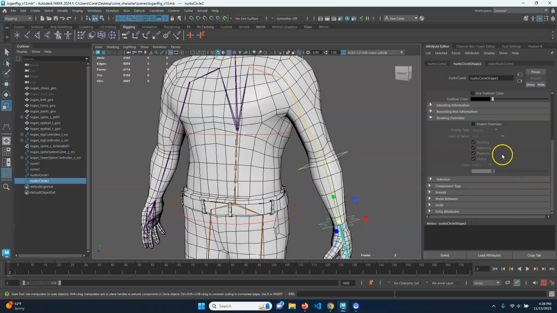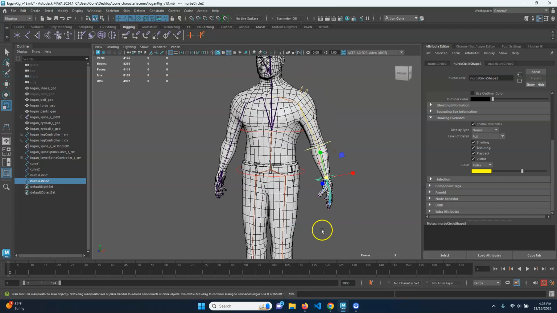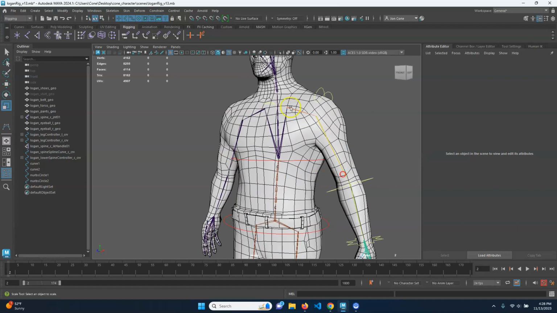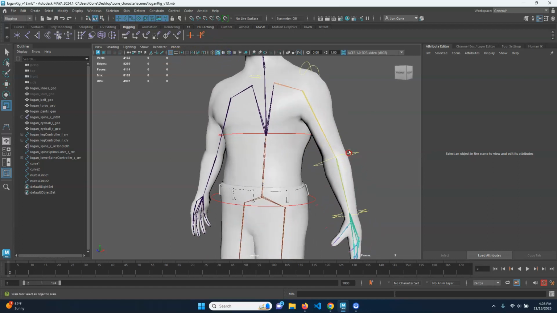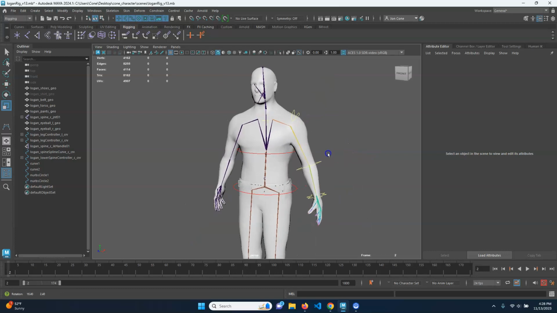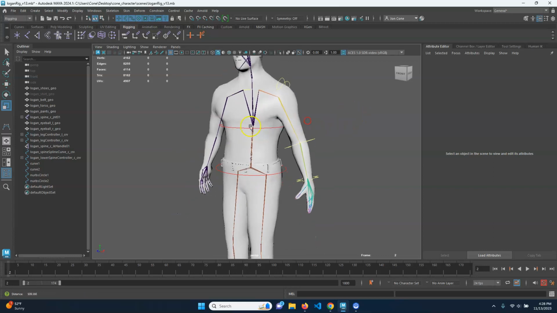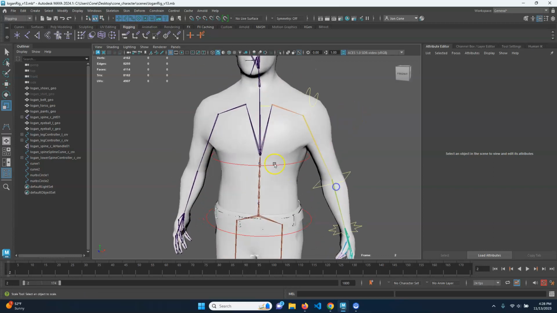Now you can change them and make them all different colors. It really doesn't matter. Different people got different ways. A really common technique is people will make one side, like their right side red and the left side blue. I'm not a huge fan of that method just because we don't really need wireframe unshaded anymore. Because I just don't find it like supremely helpful. Okay, so that looks pretty good. I'm just going to make all the controllers first, and that way it'll just be easier to deal with.